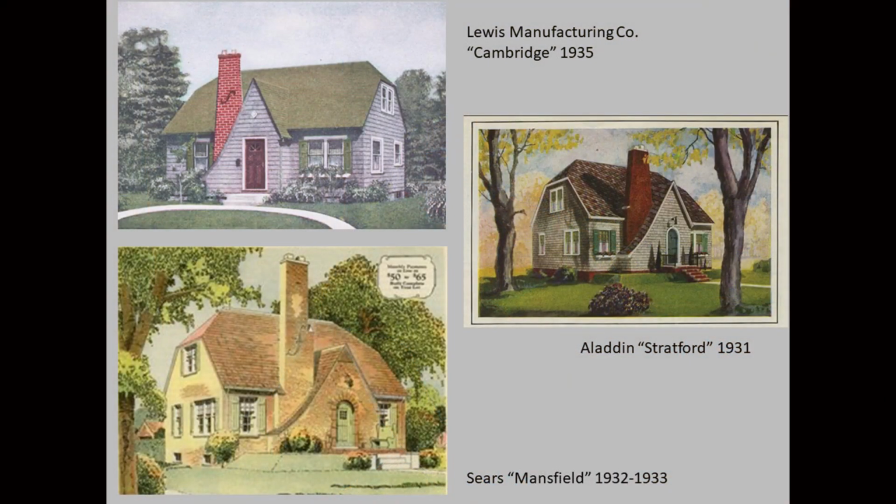The Standard Home Building Plan Book was a very, very popular book. I think the one I was looking at the other day was 375 pages, so it had a number of plan types that they offered each year. In addition, as I talked a little bit about, some of these companies were stealing plans from each other. Some of them were creating and building the plans, or building the kit of parts, for other manufacturers. So a lot of the houses look very, very similar.